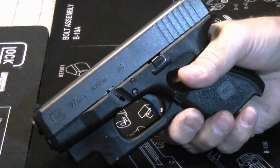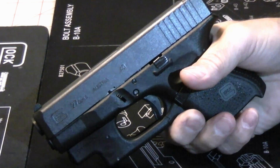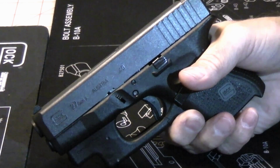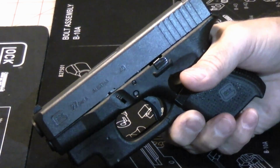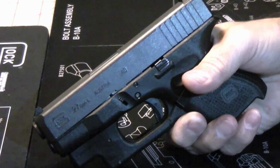And I've done the 25-cent trigger job, which is basically polishing the interfacing components of the trigger assembly to make it a little bit smoother. It doesn't really take any weight off it, it makes it a little bit smoother. The same type of smoothness you get with a couple thousand rounds down range, you get instantaneously. But let me show you how the trigger works.